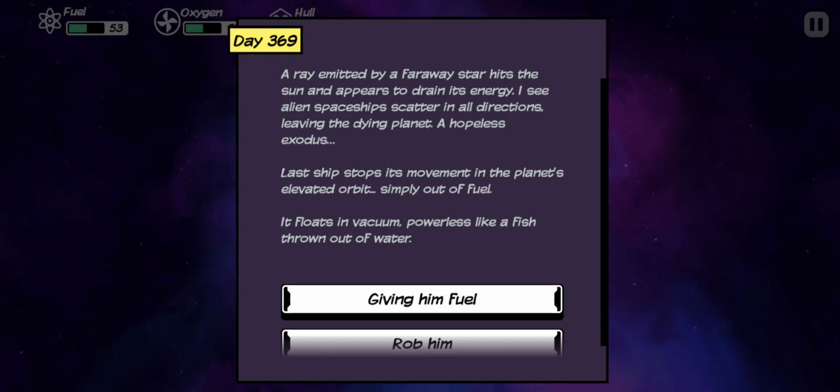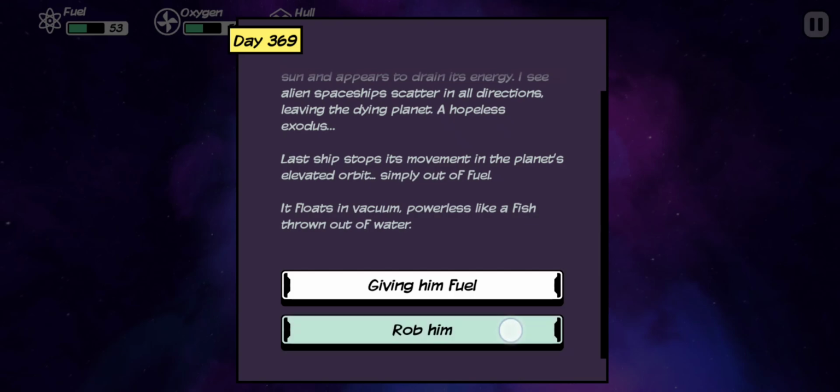Alright, so this might be part of the lore where the judges wipe out planets and cause people to flee. Let's try robbing this guy.